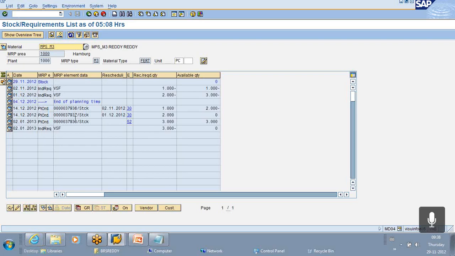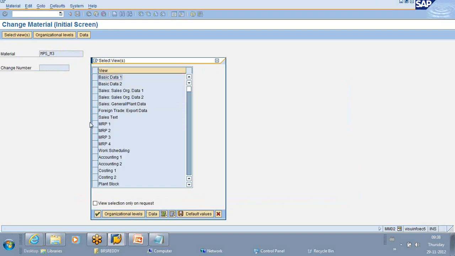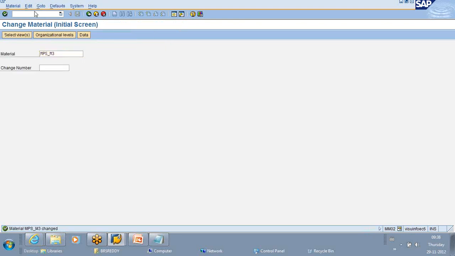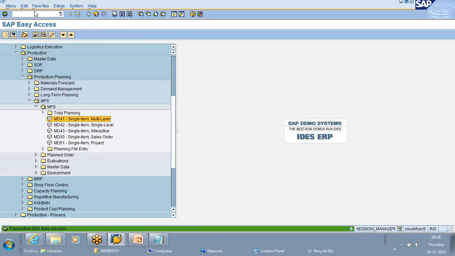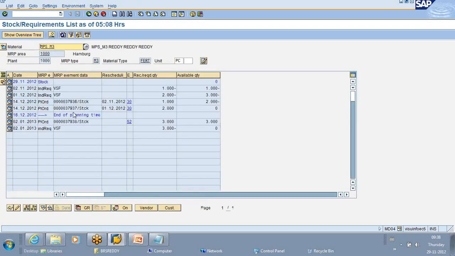If I make it 14, this planned order too, so I'll take it as 14, meaning 15 days or say 16 days. So these two planned orders came inside that planning time frame.